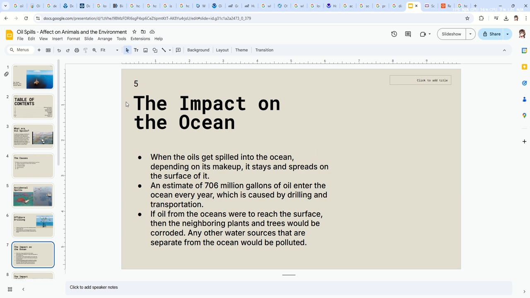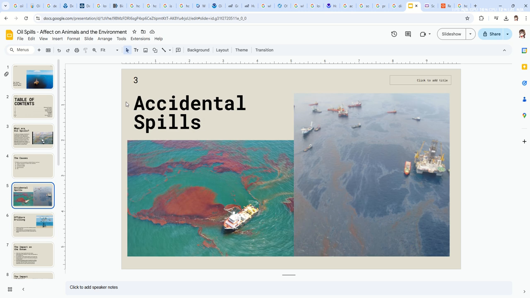There are multiple factors that contribute to oil spills, but I'm going to explain two main contributors. Accidental spills are one of the primary contributors to oil spills. This stems from people being careless or making big mistakes in their work. A good example of this would be the Deepwater Horizon. Because some workers performed poorly on a cement job, the rig exploded, leading to the deaths of 11 people and millions of gallons of oil spreading through the ocean.